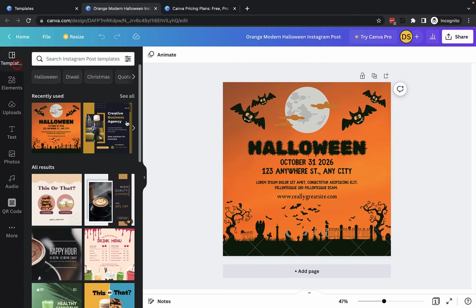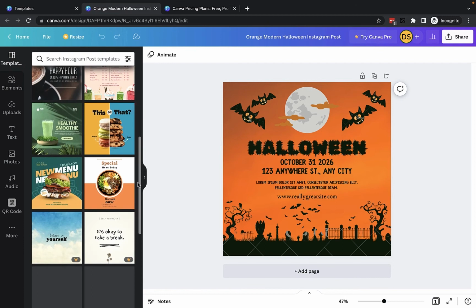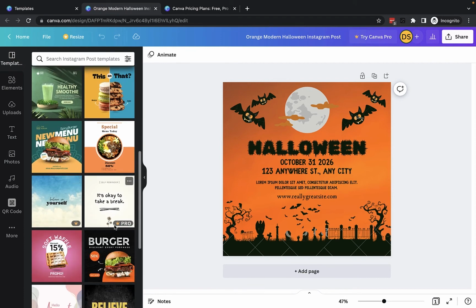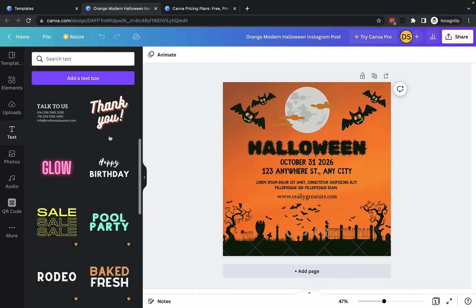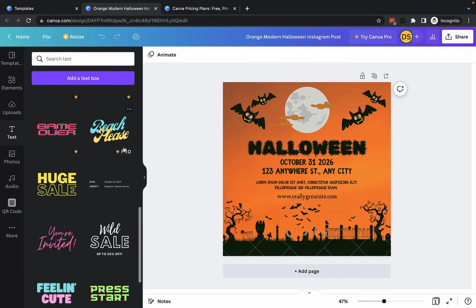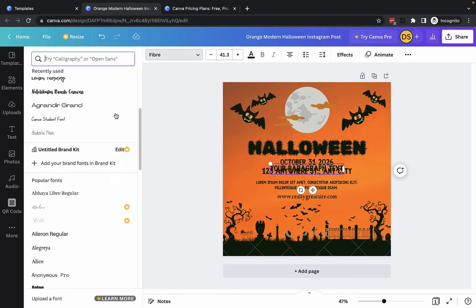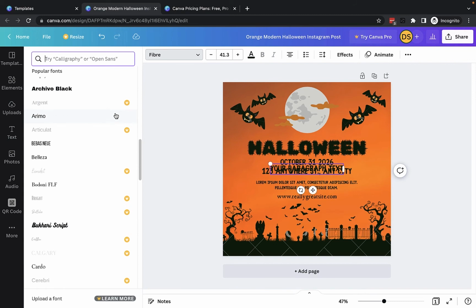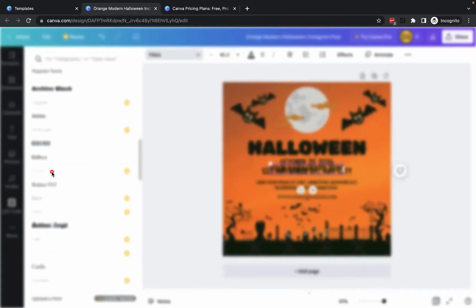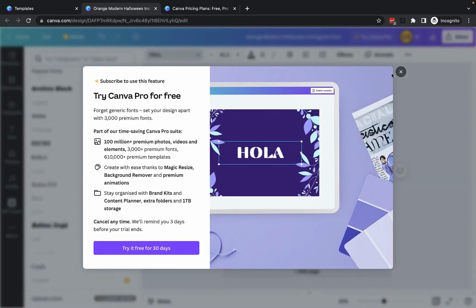If we go into the templates library, you can search your templates in here, but as before, some of them will be pro and you won't be able to make use of them. If we go into text, you'll see that we've got a lot of really cool text pieces in here, but again, they're licensed under Pro licenses. Or if you want to maybe add some text in here, let's say for example I'm going to add a text box and then search the fonts, you'll see in the font library, whilst there are lots and lots of fonts here, you have quite a few which are restricted, so we can't use this one, for example.